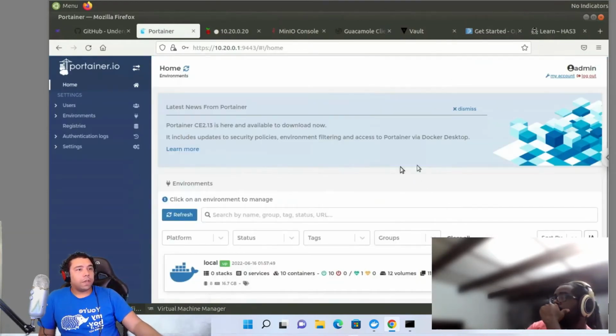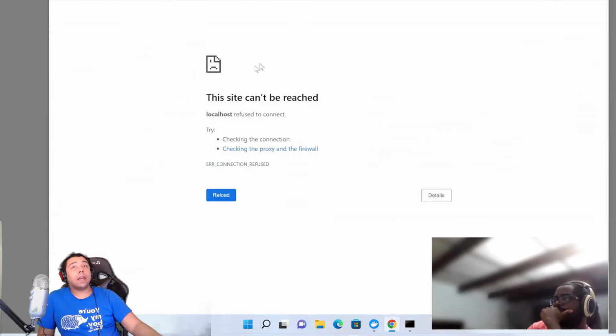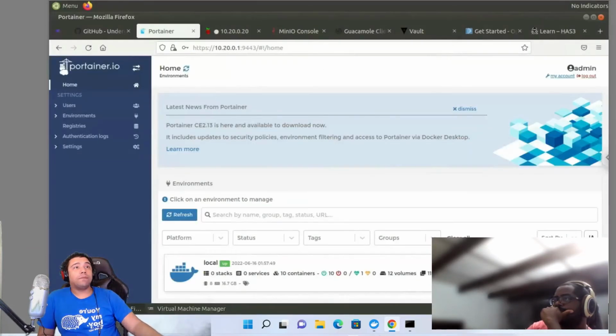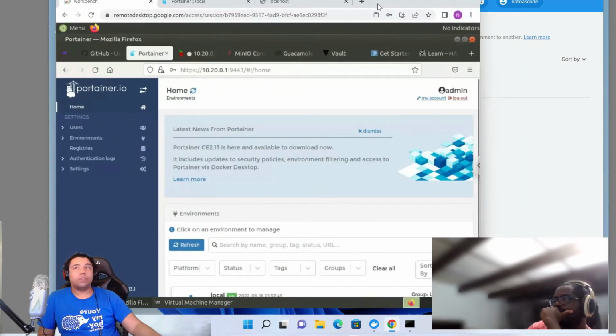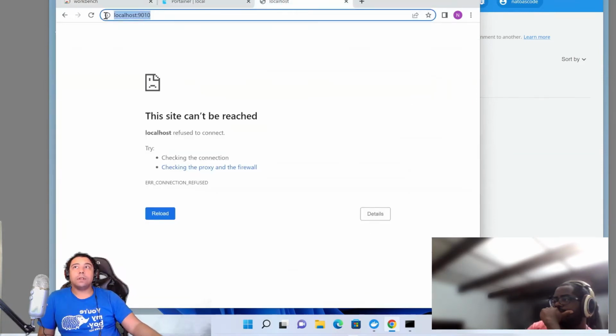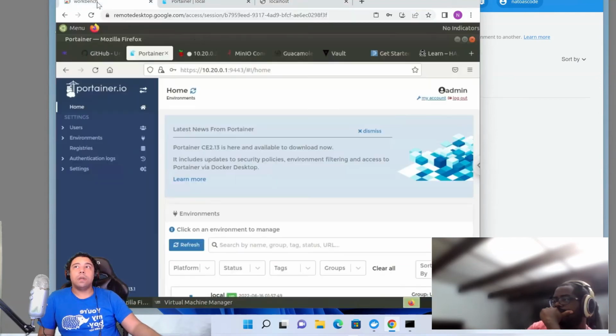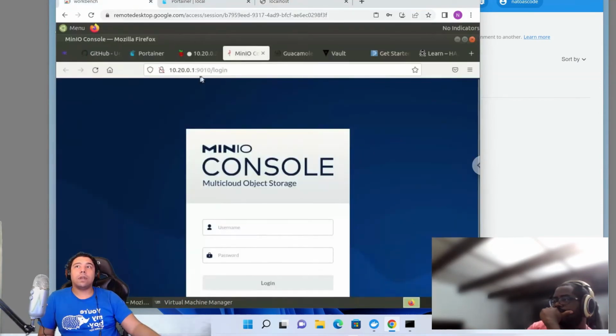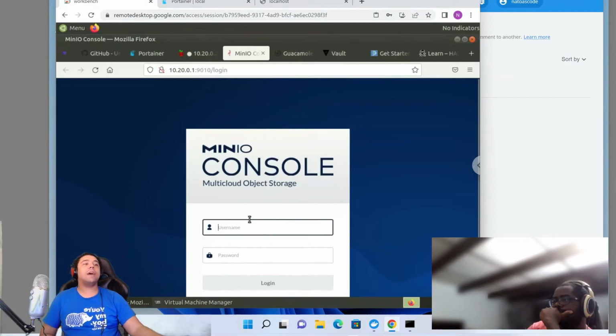So if you then log in, you'll notice that of all the things in here, we might not be able to access everything outside of the Underground Nexus. I'll just shrink this a little bit so you can see that we have different tabs up here. But if we try to take a look at localhost 9010, that's what's being blocked by the firewall. Meanwhile, if we take a look at what's behind that firewall, we have Minio.